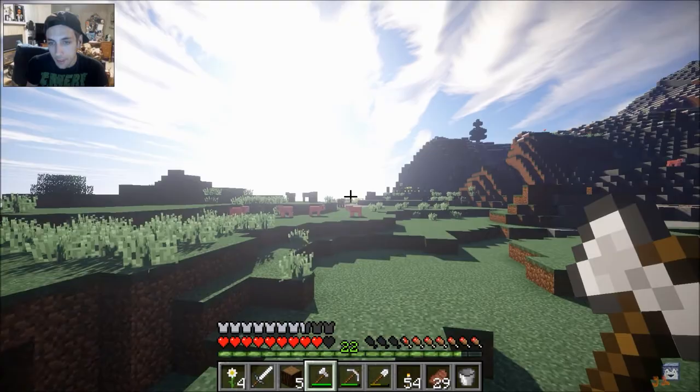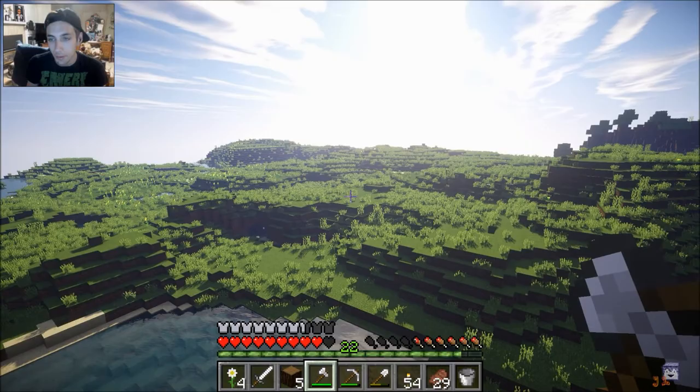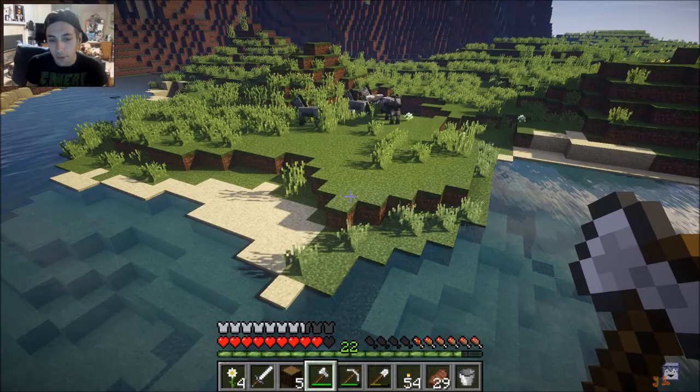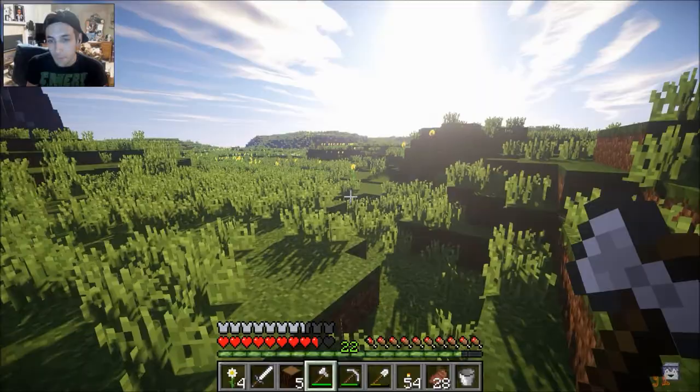Man, that sun is bright. Hi, pigs. Hi, cows. Ooh. Alright, so. Come on, game. What do you got for me? Oh, there's some more horses. I wish I had a saddle. Needed to do some more caving and find a spawner. Hi. Bye, horses. But that'll be a later date.